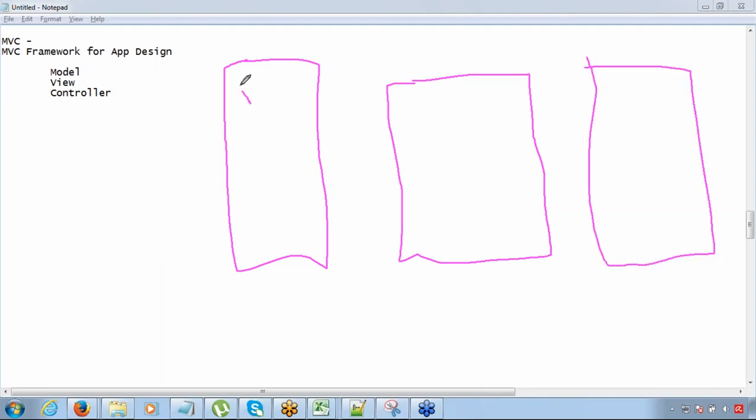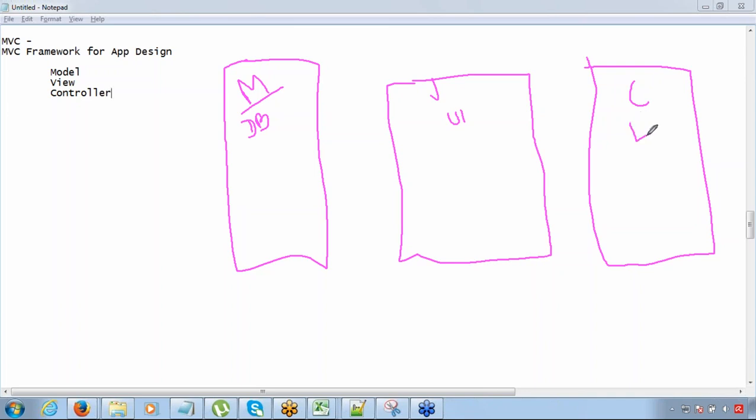This can be model, this can be view, and this can be controller. Now what do we have in each layer? Model basically has got the database. Model refers to the database. View refers to the user interface, the front end UI. Controller refers to the set of logic or programs.